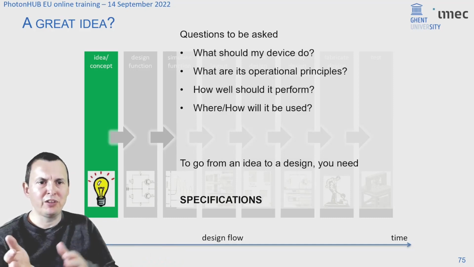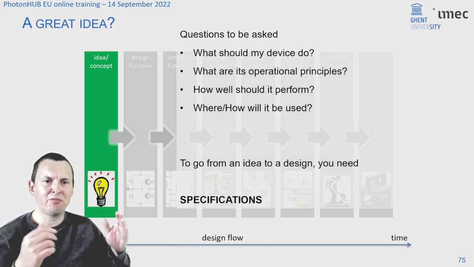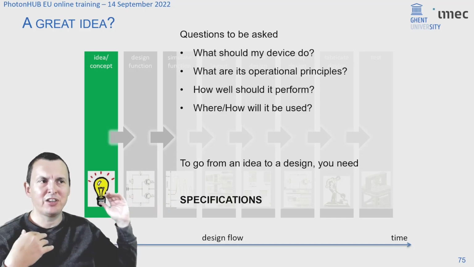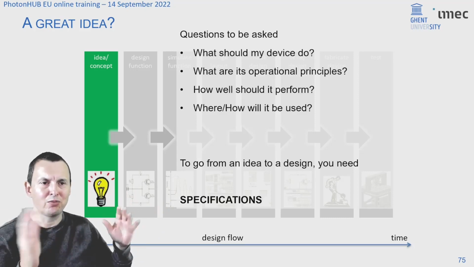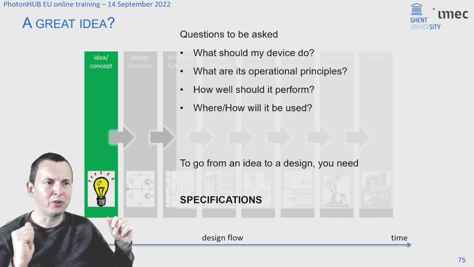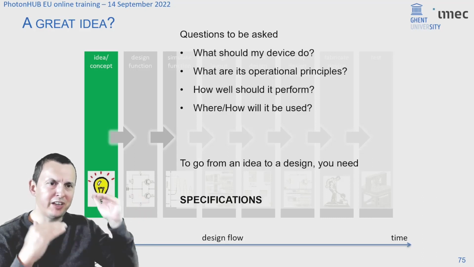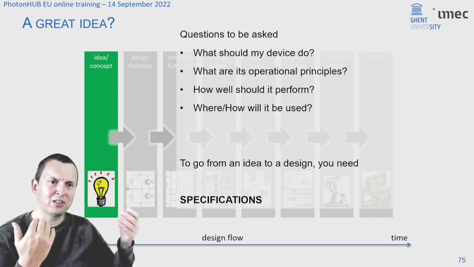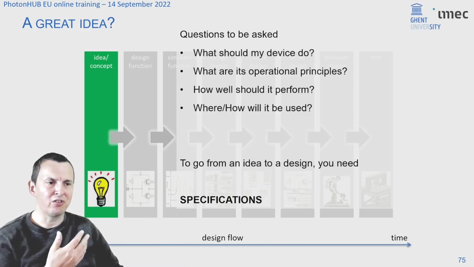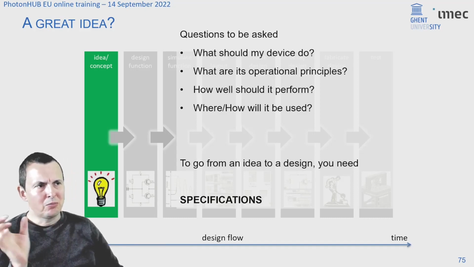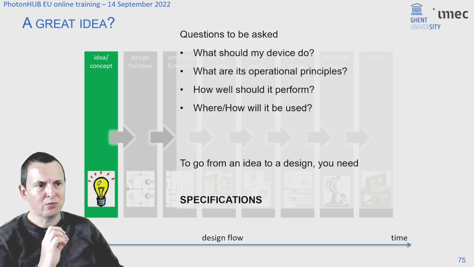Will it be in automotive where I have a temperature budget of -40 to 120 degrees C? Or is it in a well-controlled thermal environment that I don't have to worry about temperature? So a lot of these things need to be thought of in advance, because otherwise you might design something completely different and something that doesn't work in the setting that you want it to.